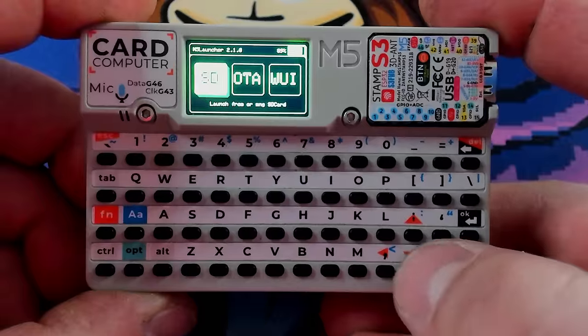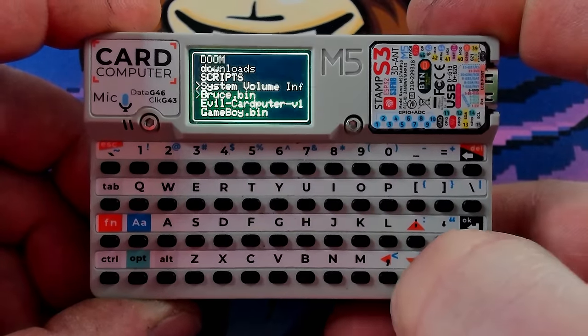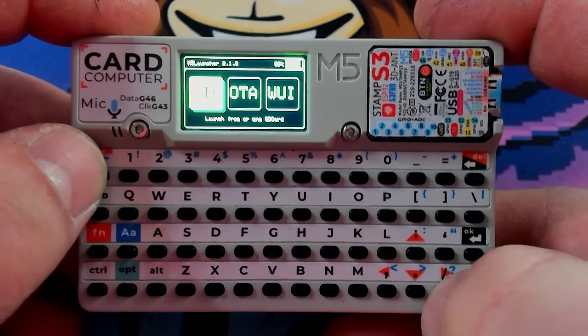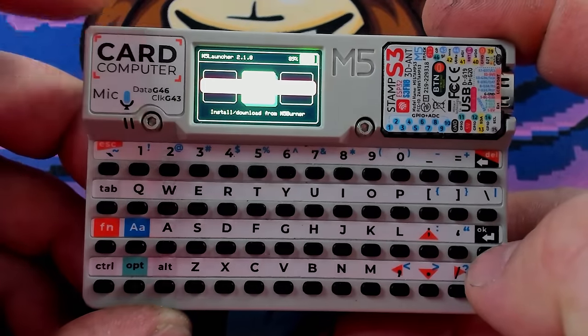All right, so now we can actually load up firmware that's already on the SD card. You can see I've already actually put a bunch of stuff on here. However, we can go back and just download stuff directly from the internet. So if we go over to here to OTA, it's going to go ahead and it says scanning. It's scanning for Wi-Fi right now.